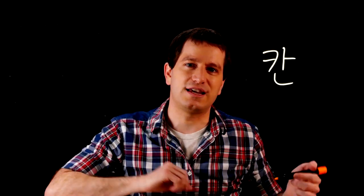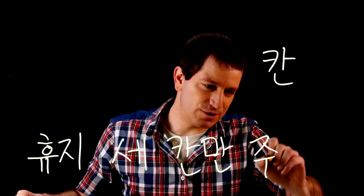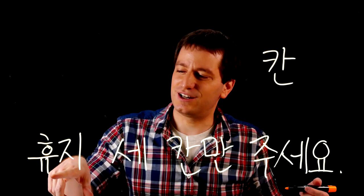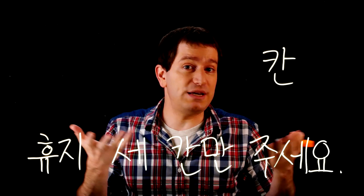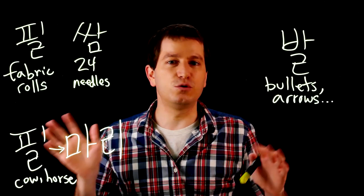The next one we have is kan, which is used for any sort of box, or it's also used for blank spaces on tests. So just any sort of box that you could write something in, or just a blank box. And it's also used for counting individual sheets of toilet paper. So the next time you're in the bathroom and you run out of toilet paper, you can knock on the stall next to you and say, 저기요, 휴지 세 칸만 주세요. Please just give me three squares of toilet paper. You know, this could turn out to be the most useful of all of these counters that we're doing today. Next, I have a few more quick ones.